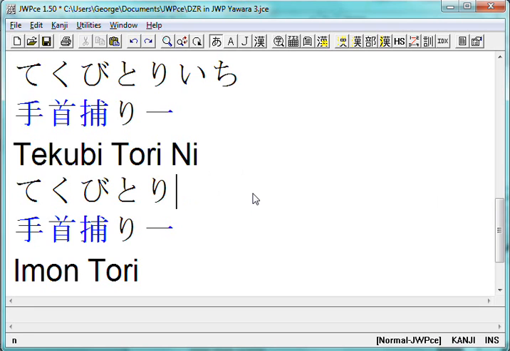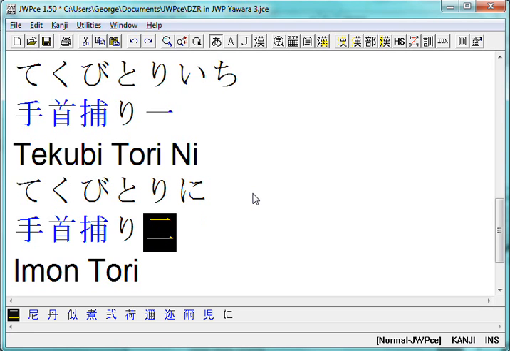This one would be ni, and to find this kanji, we hold the shift key, hit N, release the shift key, hit I, hit the space bar, and that gives us the character for ni, which means 2. So there you go.